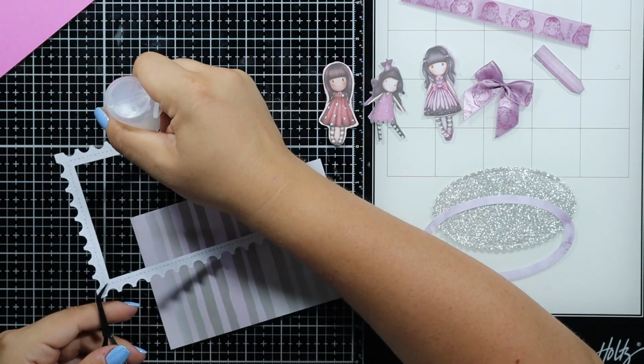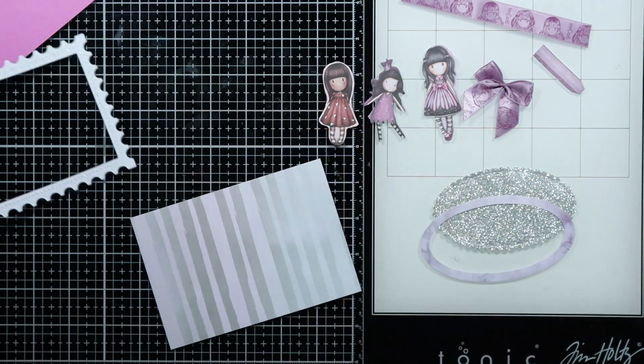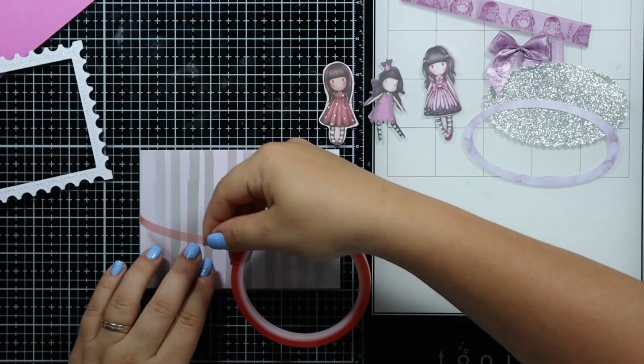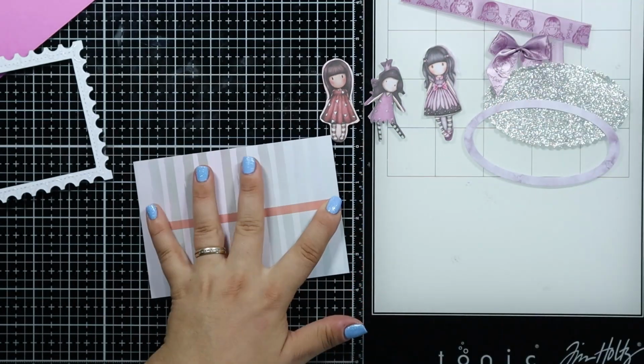So, I am using the pinkish purple ribbon and the three girls dressed in pink and purple. For the sentiment, I've stamped Hello on one of the smaller tags, and this stamp set is from Hello Sunshine, June 2022 card kit.